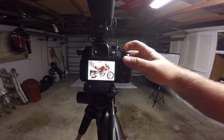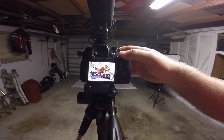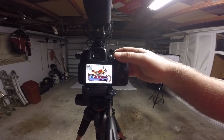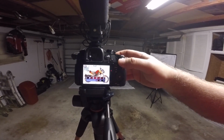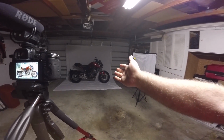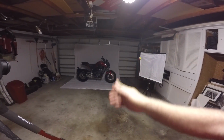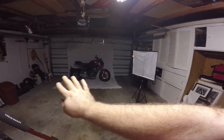Now, shutter speed is going to depend on our working speed. How quick can we walk around the bike with the light? Maybe we can do it in 10 seconds. Maybe we need 15. Maybe we need 20. It's going to take a little experimentation. Right now, I'm just going to take a guess. I'm going to put it at 10 seconds here, but I'm going to walk around the bike. I'm going to pretend like I'm flashing the light and see if I can get it done in 10 seconds. If I need 15, it takes 15. Not really critical. So just walk around the bike, pretend you're flashing various parts.